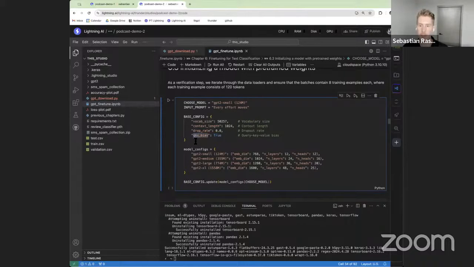An interesting side note is that back then the GPT had the bias units. So we are matching it because we want to load the pre-trained weights. But if you look at newer architectures, bias units are not really necessary. I think like all the new models, they don't really use bias units anymore.